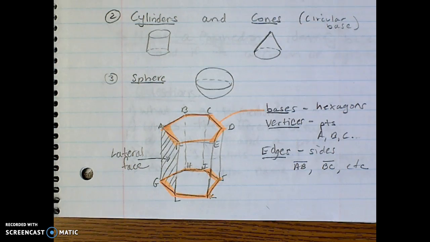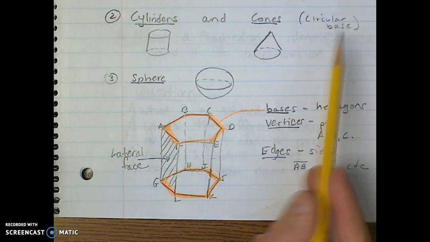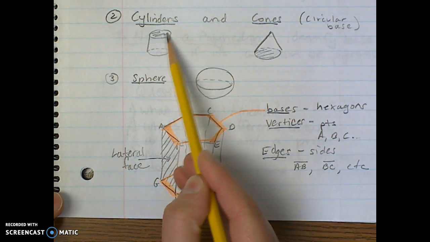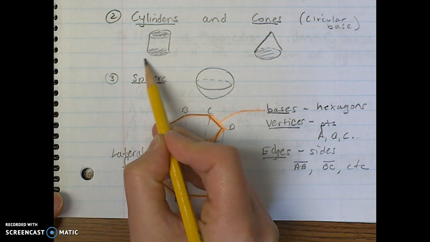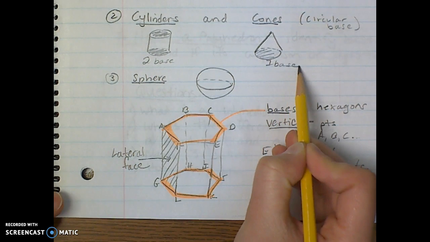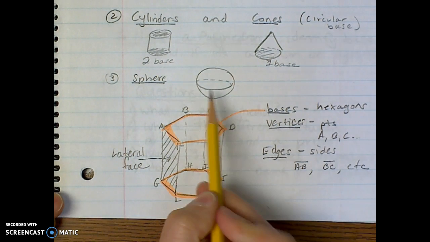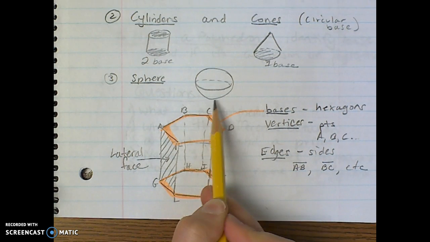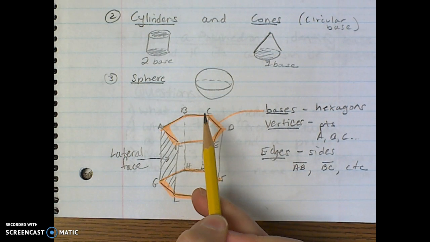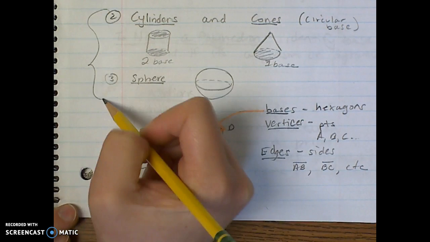There's other types of solids. We've got cylinders and cones—these both have a circular base which I'll shade in right here. Again, cylinders have two bases, cone only one base. A sphere, I'm sure we've seen this before, is one huge surface that's curved, so no flat surfaces on any of these. Therefore, these are not polyhedrons.